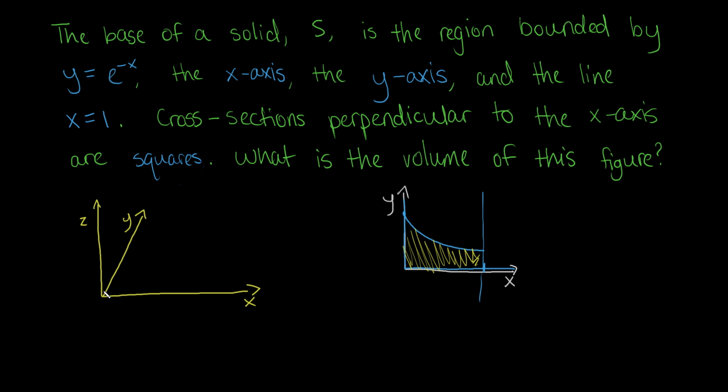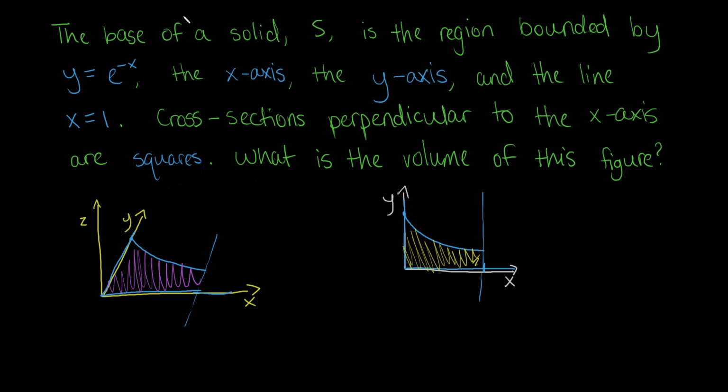Let's get our 4 constraints, the 3 easy ones. Here we have the y-axis, we have the x-axis, and we have the line x equals 1. And here, let's expand this out a little bit. Let's make it nice and big. So we have x equals 1. Now, we have the curve e to the negative x. Let's say this is where y equals 1. We have, again, some sense of exponential decay. And this here is just what we had on the two-dimensional xy graph. This is the same base of the solid S.